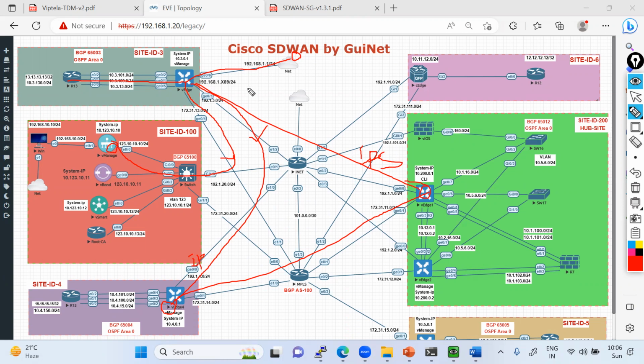The key concept is that whenever you want to manipulate the traffic, your policy plays a very key role. Without policy, you cannot achieve even the hub and spoke, or any kind of traffic you want to share via the NAT VPN. NAT VPN is just for plain internet traffic. By default, your OMP session forms, and by default the VPN service routes are exchanged between any site location or any hub to spoke location.